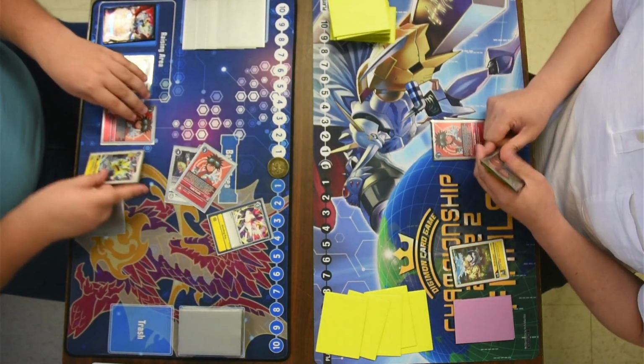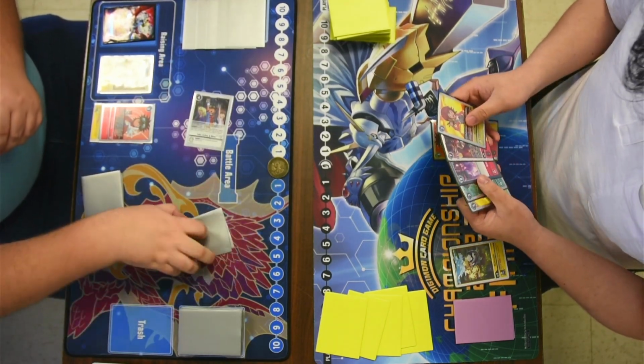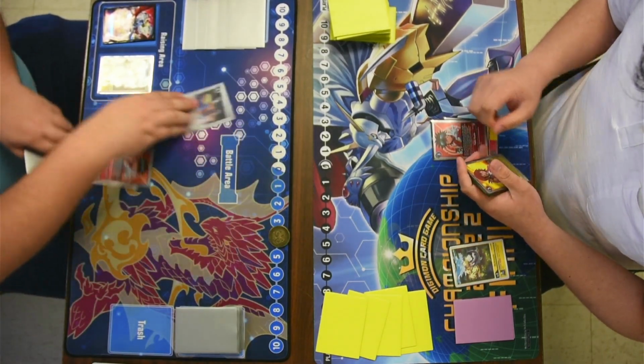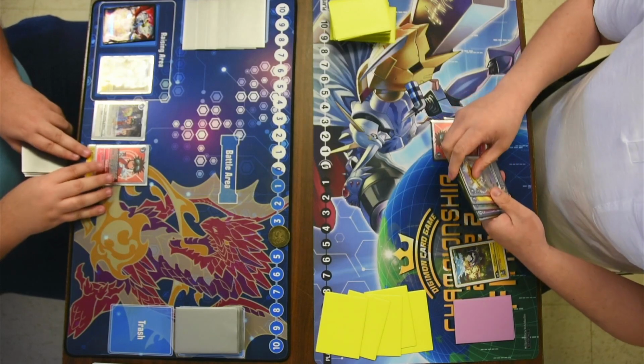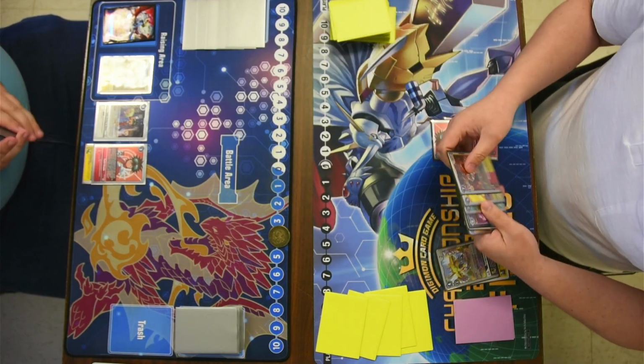Well, you have to put it underneath. And I'm actually going to grab this one. Sure. And that, you know what? I'm just going to play it right away. Sure. Draw. Not even going to bother putting it in my hand at this point. Digivolve the Steromon. Draw.